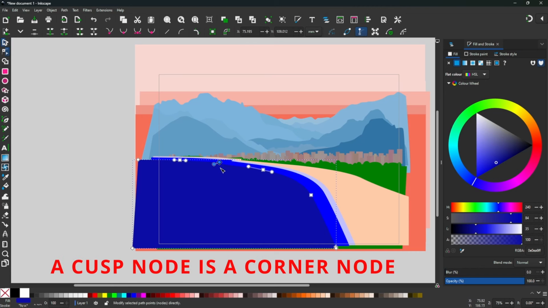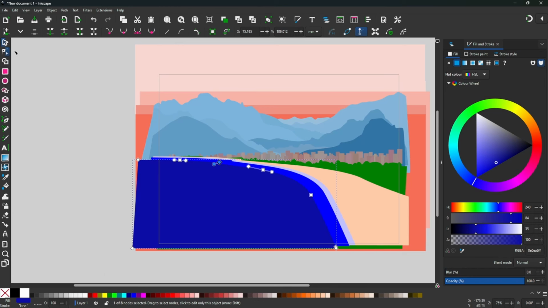If you want to change the style of your node, so a diamond is a cusp node, one way we can do it whilst in the nodes tool is we've got the options at the top here. We've got cusp node, smooth node, a symmetrical node, which is a smooth node with handles the same size, and an automatically smooth node. As you move the node around, it automatically adjusts handles to keep it smooth. But if you don't want to keep coming up to the top here, one way you can do it is to hold down Control, and then you can click on the node and it will cycle through the different node types that we've got.